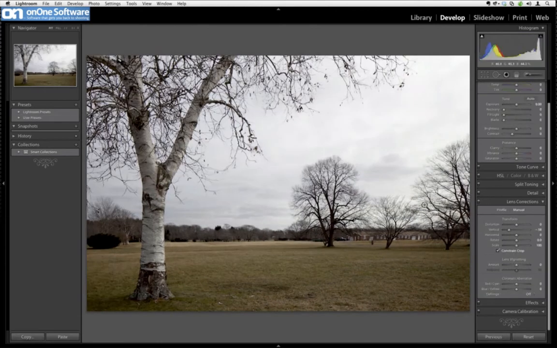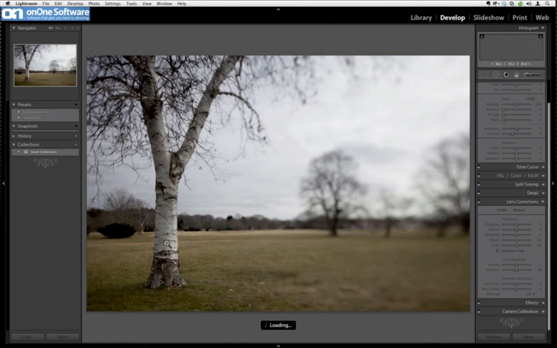So again, software is really good these days, and if you try to think forward when you're shooting and give yourself a little bit of room in your composition to crop down and straighten, you can kind of save yourself some money. So with that, let's go to the next with this image here.